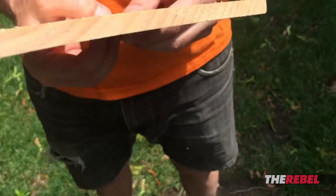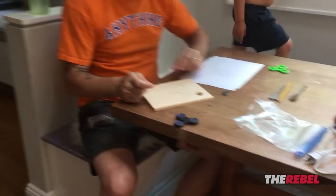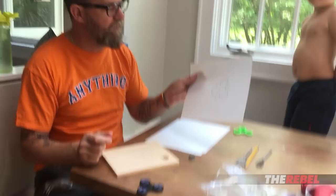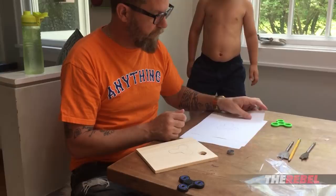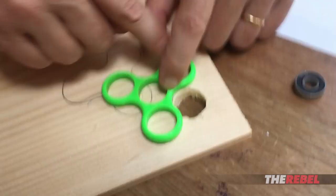It looks like a spinner face. I wish I had something slightly thinner — I feel like it's going to slip through. But maybe when we add polyurethane and varnish, this hole will be smaller. I just realized there's negative space here that helps define the shape. There's three holes in the middle, but there's also three holes that define the outside — so it's actually seven holes. I'm going to make one, two, three, four, five, six, seven.